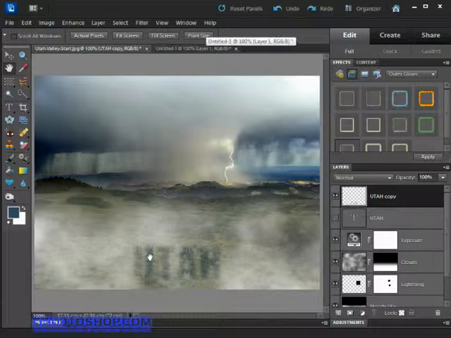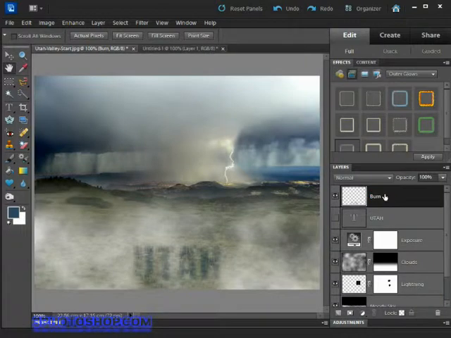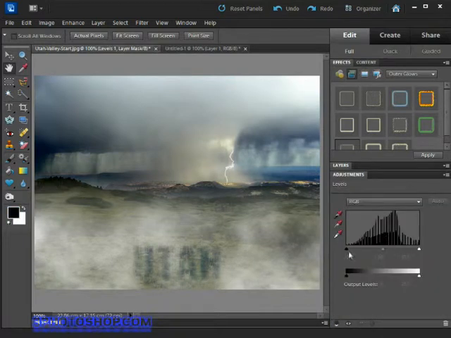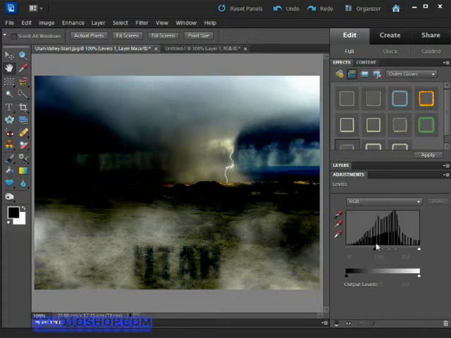Next I want to take this grungy text and turn it black so it can represent, I guess, the burning effect that we're trying to pull off. So let's rename the layer to something like burn, just like so, and then come down and click on the adjustment layer icon and choose levels. Now if we drag the black point around like so, then we change the whole image.